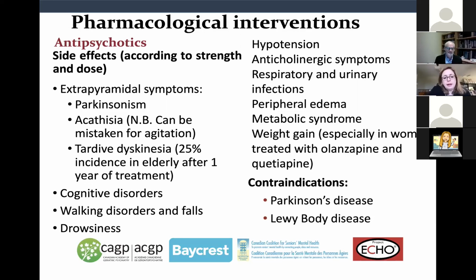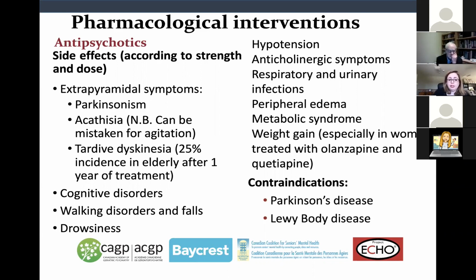Parkinsonism, in dementia, we see less of the tremor and more of the slowness of movement and rigidity. Akathisia can be mistaken for agitation in patients that receive many doses of haloperidol in the emergency room, ER, and they get worse and worse. One needs to think that maybe it's akathisia that is causing the increase in agitation.